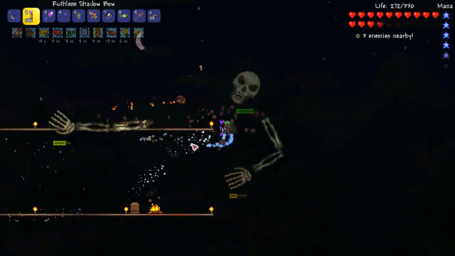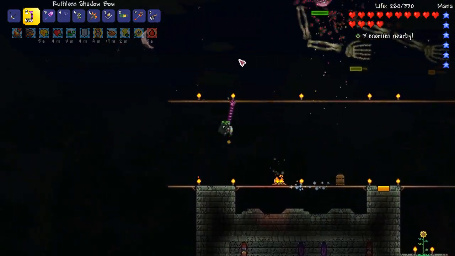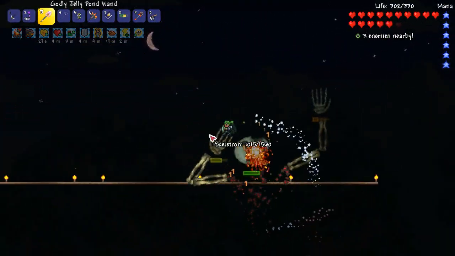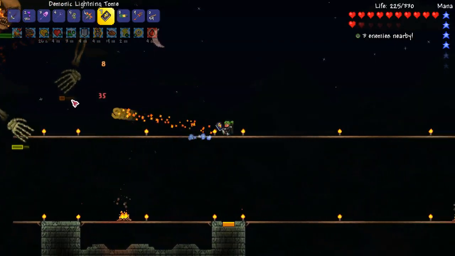I liked how a few of you in the comments were saying, because this is an all weapon playthrough, we should have one of each weapon at all times. I was like, yeah, that's actually a really good idea. So have a good sword, a good magic weapon, a good bow, maybe a gun as well, just a bit of everything.